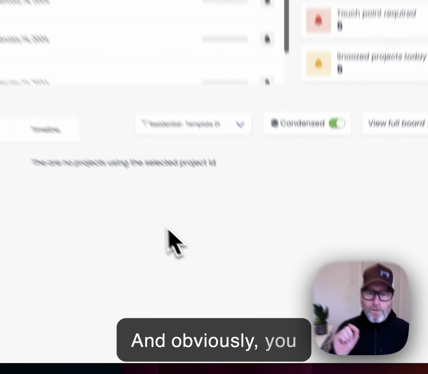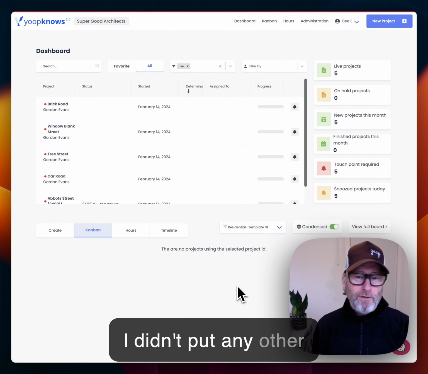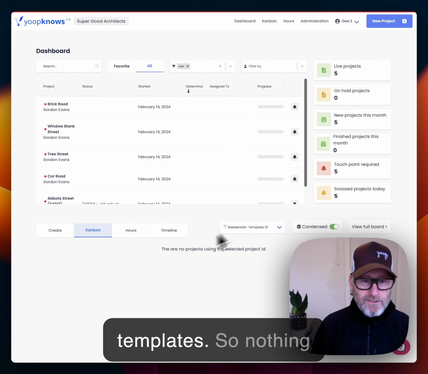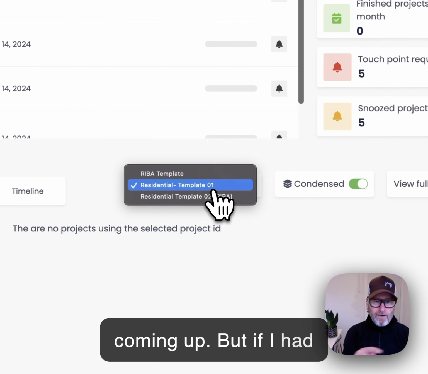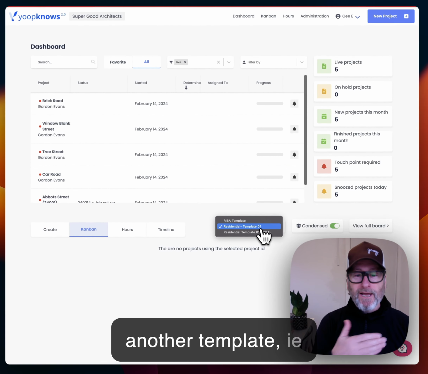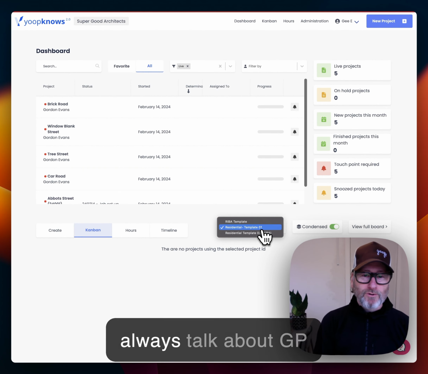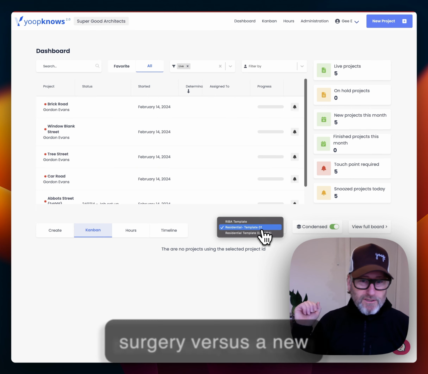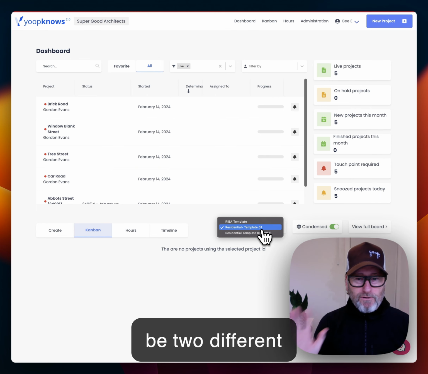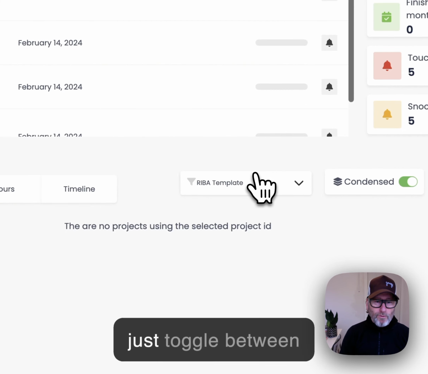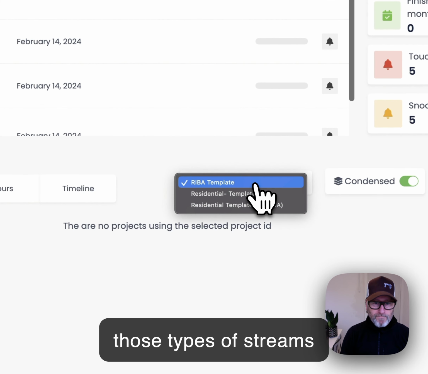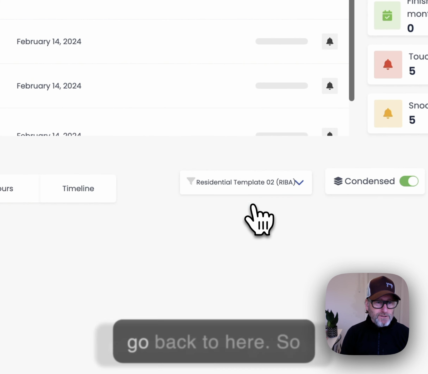I didn't put any other projects into those templates, so nothing coming up. But if I had another project on another template, i.e. another niche, so I always talk about GP surgery versus a new build house, that could be 2 different templates. You could just toggle between those types of streams of work. So I'm going to go back to here.